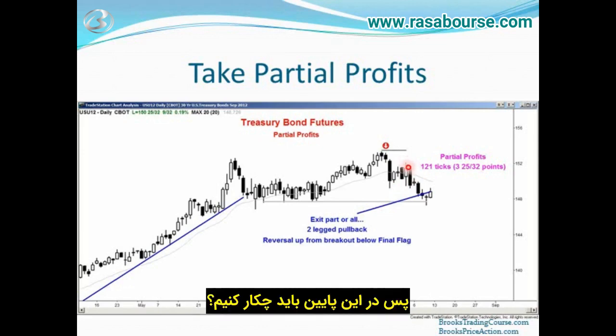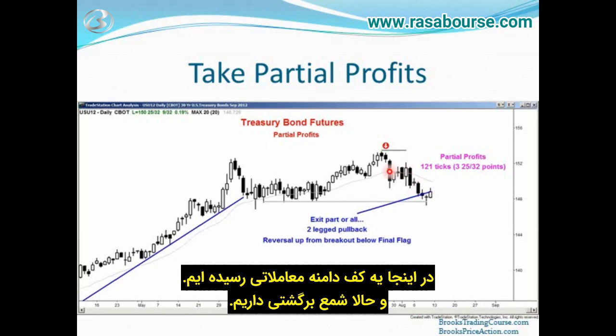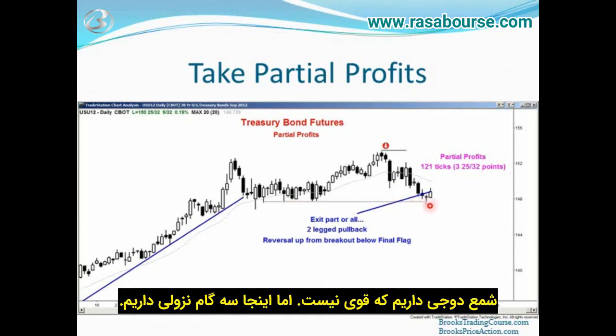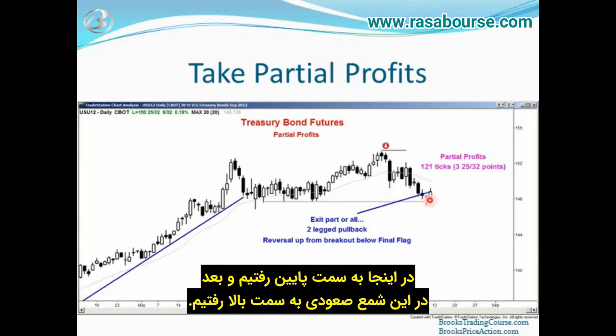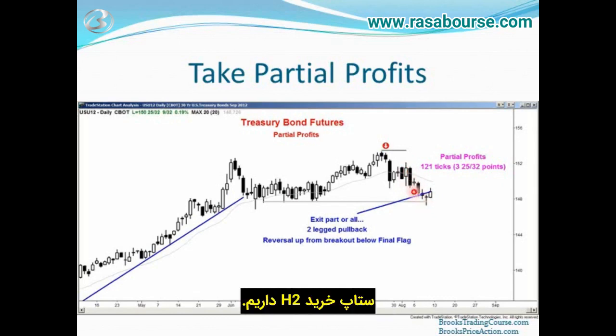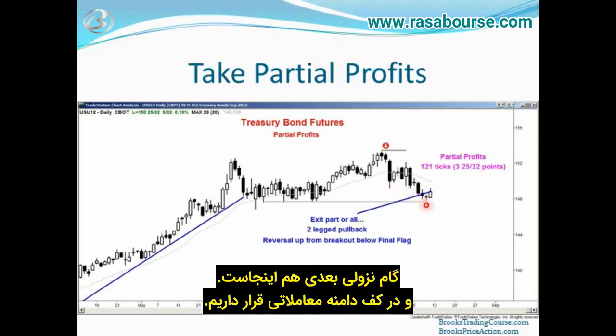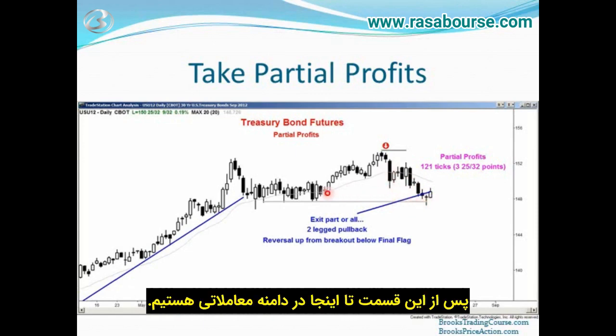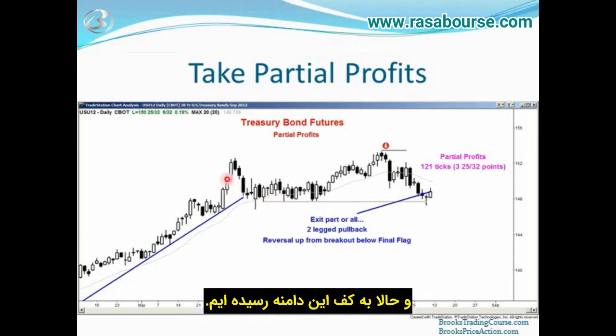Okay, so what do you do down here? We're back down to the low of the tight trading range, and now we have a reversal bar, a doji body, not strong, but this is pretty much 3 little pushes down. We went down here and then up on this bull bar, and then down again, and then sideways, and down again. So there's a small wedge bottom here, a large high 2 buy, one leg down here on this big bear bar, another leg down, and we're at the bottom of a trading range. So from right around this area to over here, we're in a trading range, and now we're at the bottom.